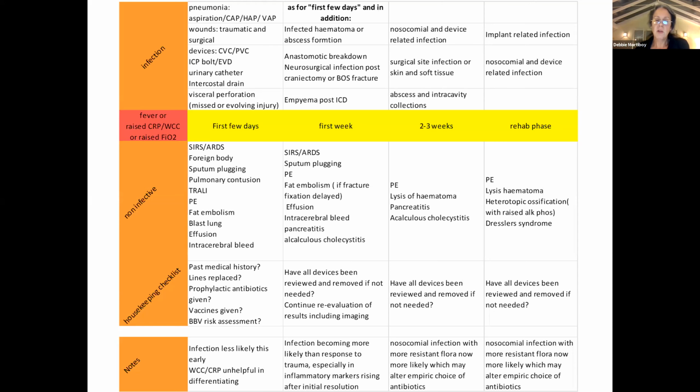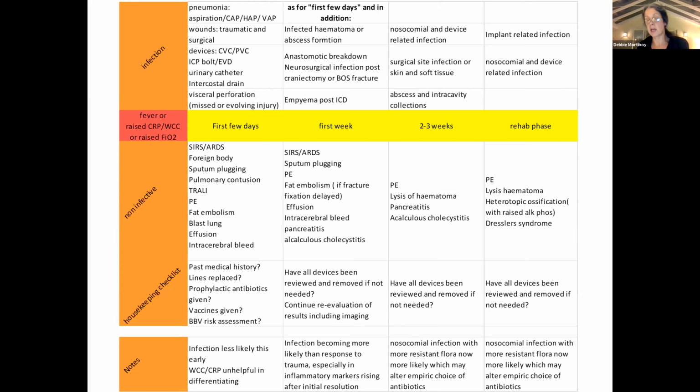And then again, we still come back to the housekeeping. Have we got rid of all the devices? Is it really time to get the urinary catheter out? And again, there's a big piece there about rehab, about normalizing a patient. Our normal state of existence isn't with lots of devices hanging out of us. And I think we're sometimes a bit naughty about not remembering to remove them early enough.